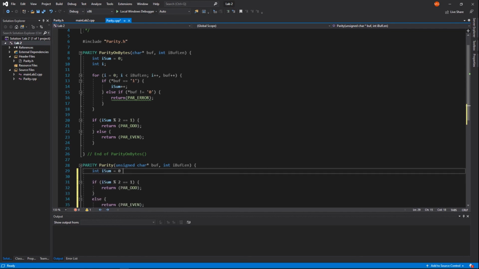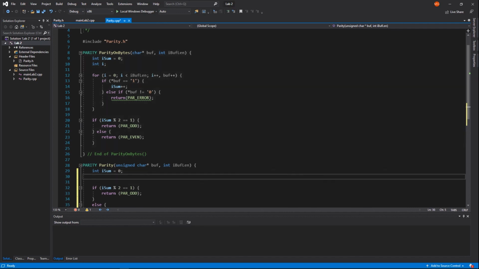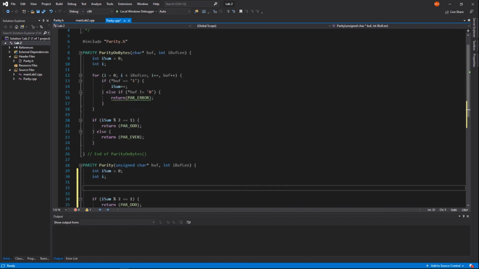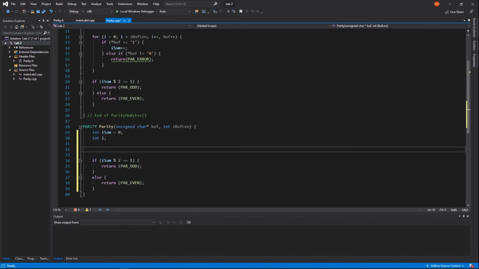We should set it to 0 because that's what we have up here. We probably need a counter just like we did up there. But now we need some sort of loop. We need to loop through the bytes.